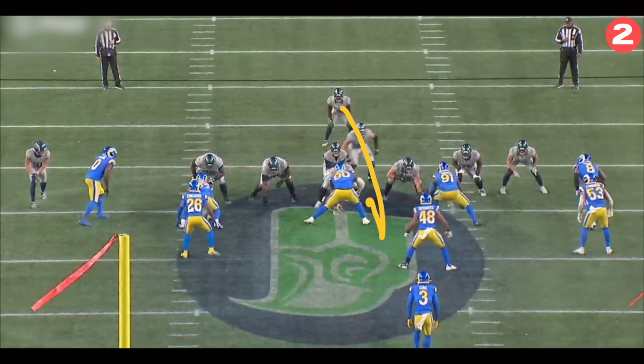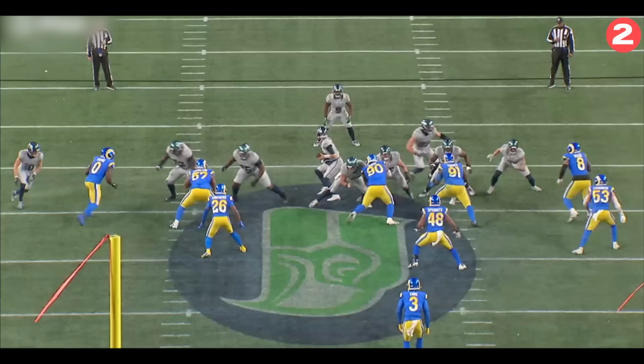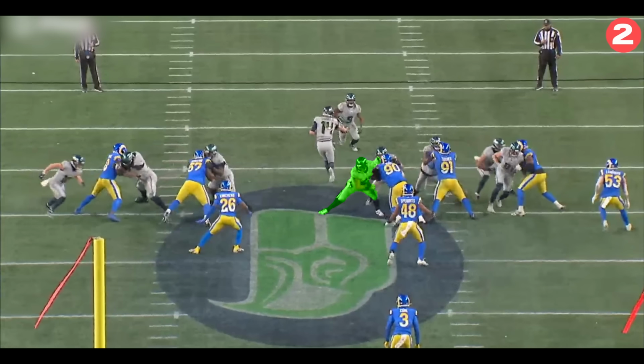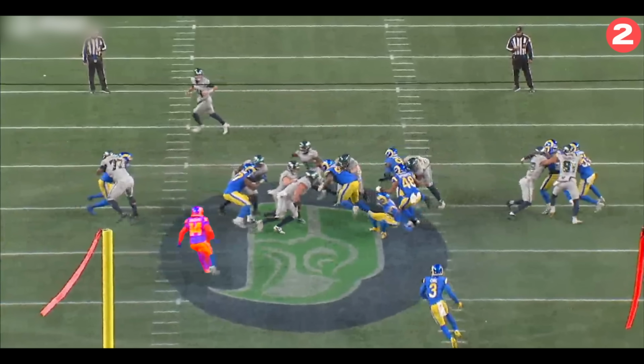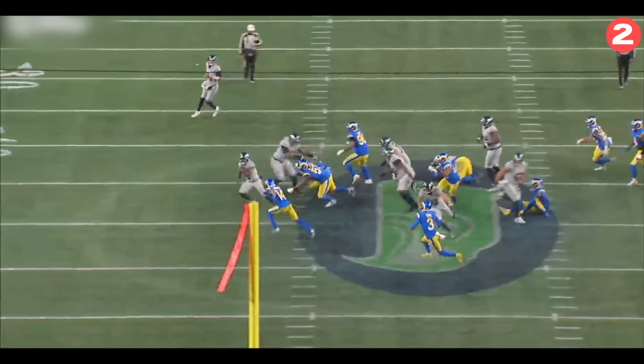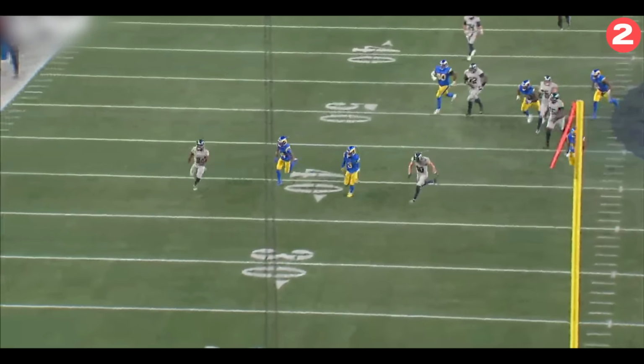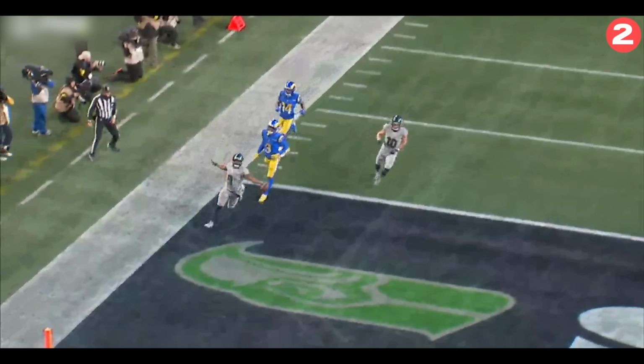On this play, the Seahawks call a run play up the middle. Initially, the Rams play this perfectly, but one matchup turns the tide on this play. The center peels off the double team and smashes the smaller DB, leaving the Rams to scramble, pulling them out of position, and Kenneth Walker's elite vision leads him to the open hole and eventually open space for a huge gain, and eventually a touchdown.